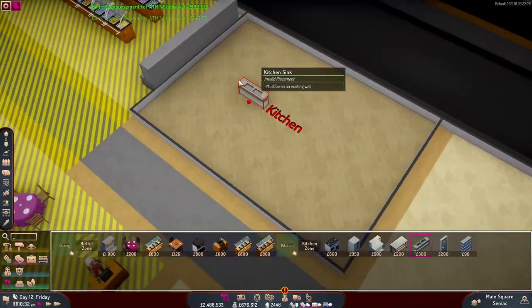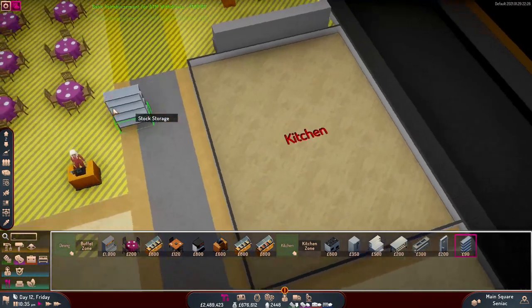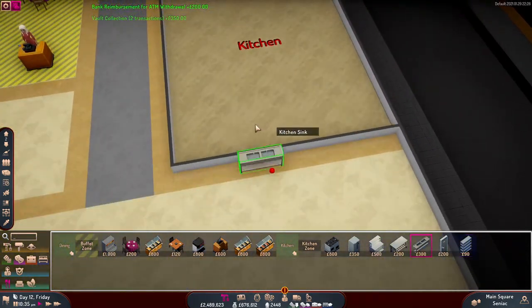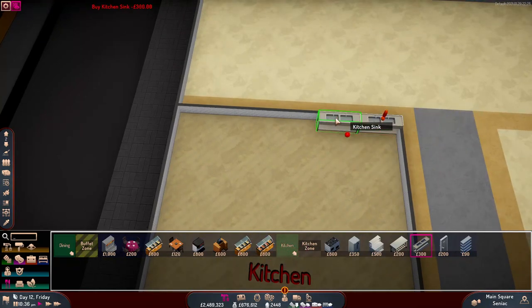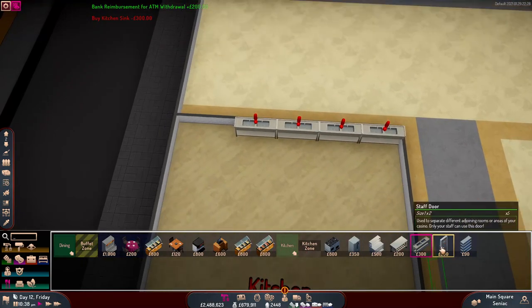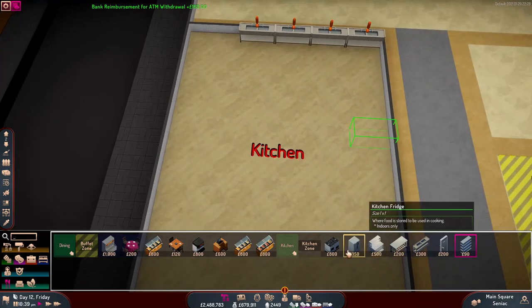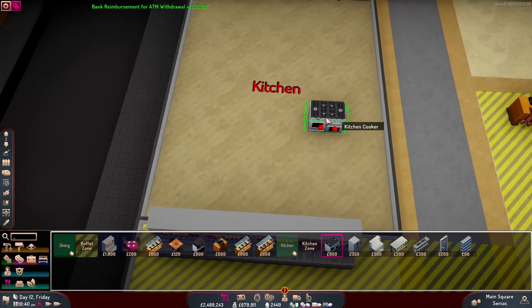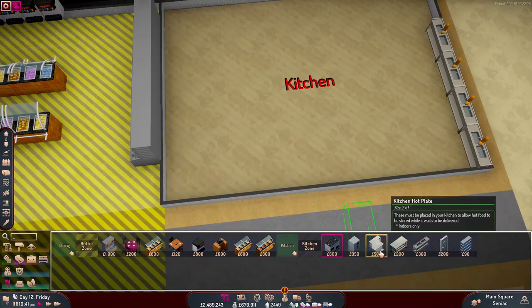So sinks have to go next to a wall. These can go anywhere. These can go anywhere. These can go anywhere. These can go anywhere. Sweet. So, let's start with the sinks. We'll put the sinks on this wall here. One, two, three, four. Okay, we'll do 4 sinks. Okay, and then we'll do the kitchen cookers. Or do I go with the hot plate?